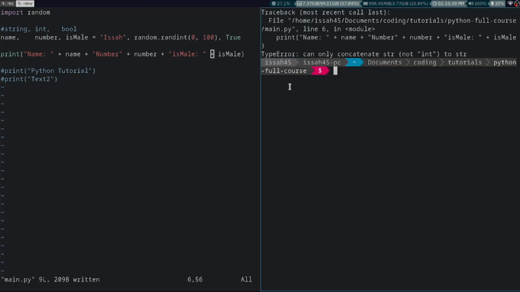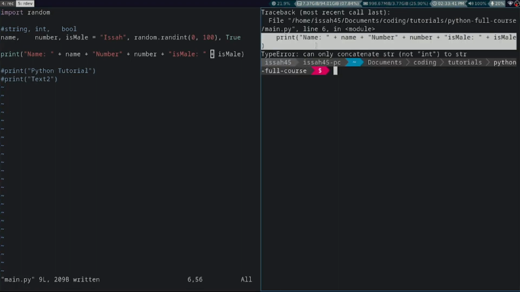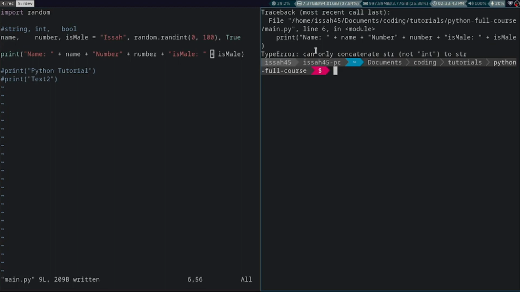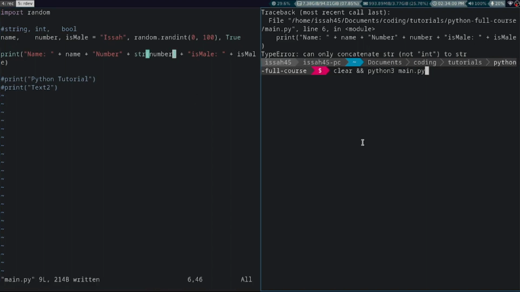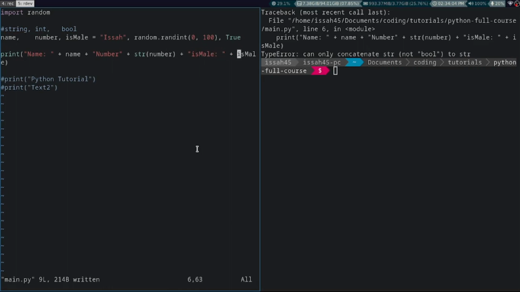Now if I run it, this shows an error. It's because it can only concatenate strings. Because this number is an integer, we have to convert it into a string. So we use the str function to convert an integer to a string. Now it gives the same error because is_male is a boolean, so we use the str function on it as well.